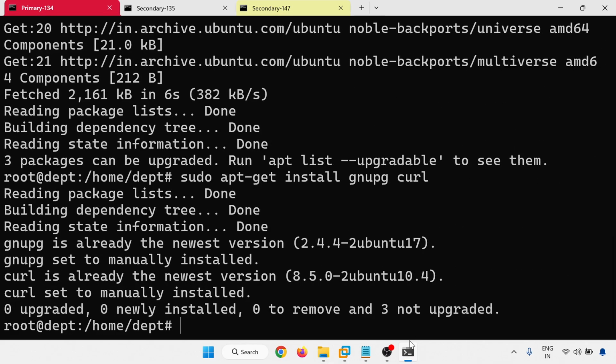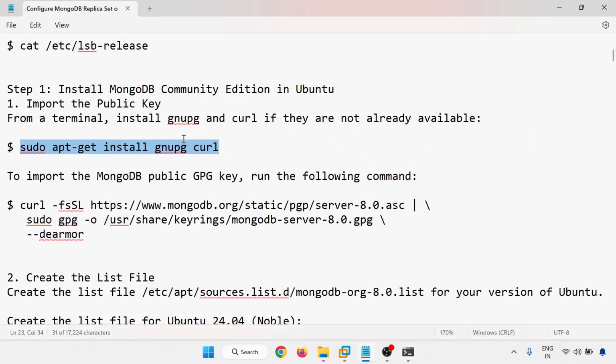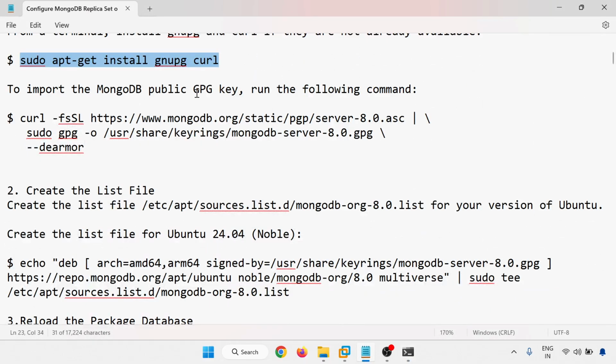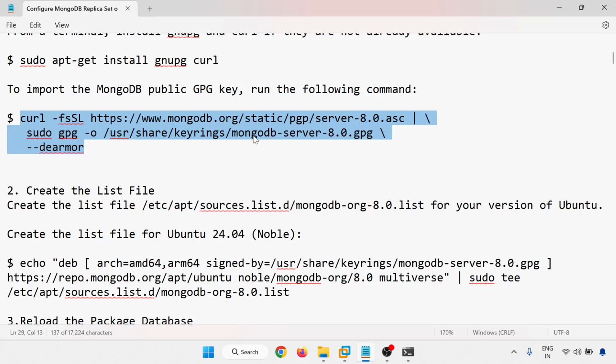So already installed. Now import the MongoDB public GPG key. I'm just running this command on all. This will add the MongoDB server 8.0 GPG key.